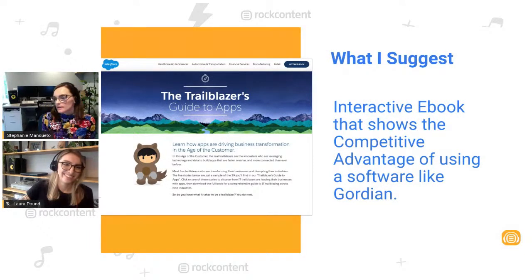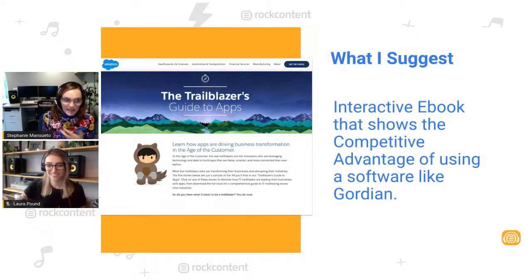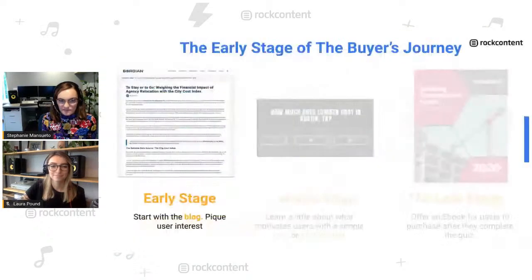Yeah. Exactly. And the cool thing about interactive ebooks is that we can also gate part of them, right? If we have a static ebook, we only have one option: put it behind a landing page. If it's an interactive ebook, we can actually test the user's interest in where they're going to want to convert by doing A/B tests, like, let's gate everything after chapter 1, or let's gate everything after chapter 2, and see what ends up resonating. It's a really great way to get users bought in, give them a little bit for free, and then get them to go ahead and convert.